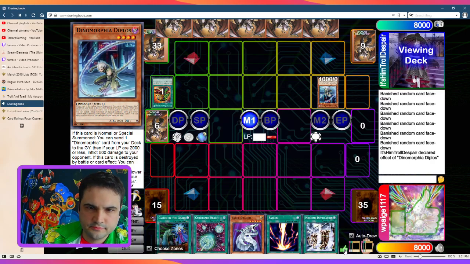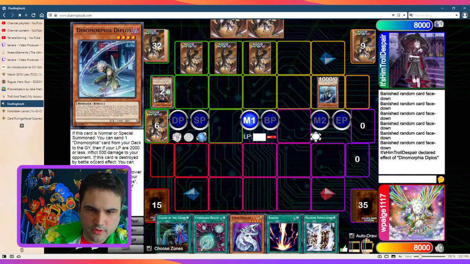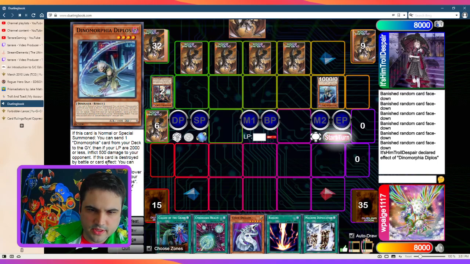Dinomorphia. Send a Dinomorphia card from your deck to the graveyard. Fetch your Torbit Battle card effect, banish a trap in your graveyard, special summon a level 4 Dinomorphia from your graveyard, except him. You can only use each effect once per turn.